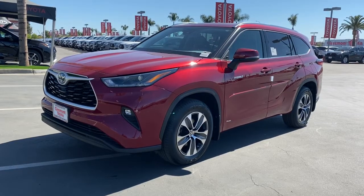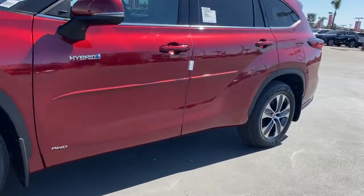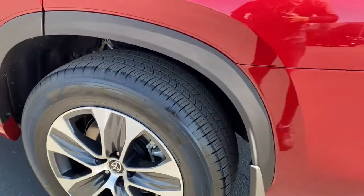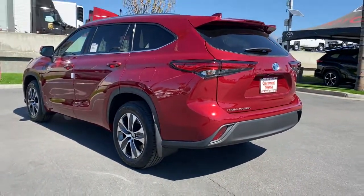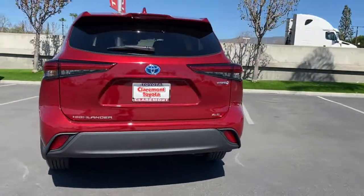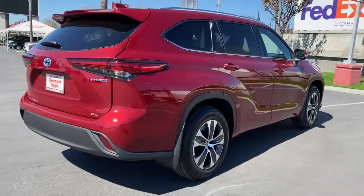You will love the features of this 2021 Toyota Highlander. This smooth-riding, solidly-built Highlander is ready to meet your family's needs. With seating for up to eight, a spacious, quiet cabin, plenty of cargo space, and the latest safety and driver assistance technology, this reliable and efficient crossover will help you navigate every adventure with ease.